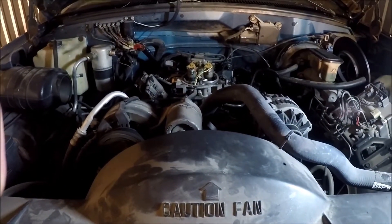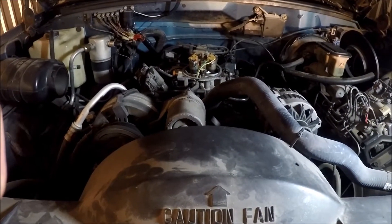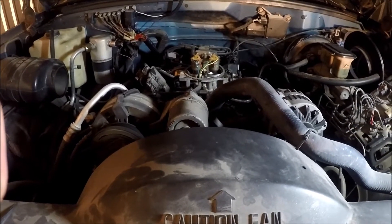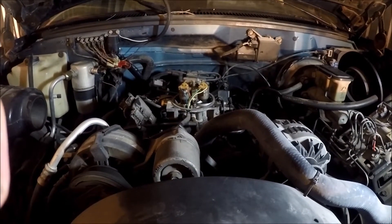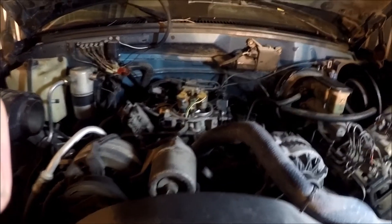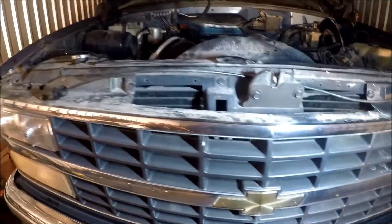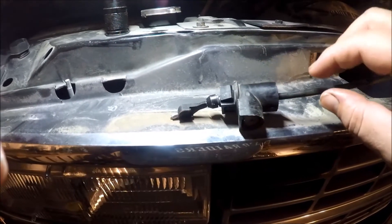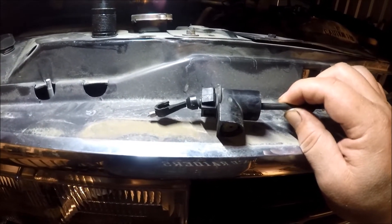So if you look at this beastly engine, the 350 TBI — this truck I've done a lot of work on. Went ahead and rebuilt the throttle body, put a new distributor in it. It just hasn't run right in the last few years, and really what it came down to is it had a bad PCM in it. So right here, what I've got is the TV cable. 700R4s use a TV cable. This is what they refer to as a TV cable — the throttle valve cable.